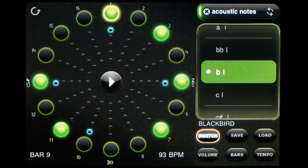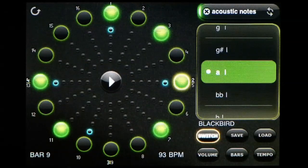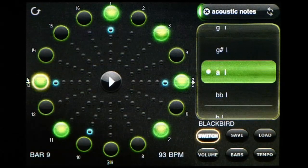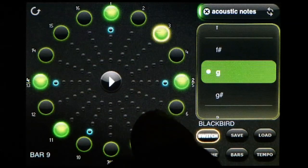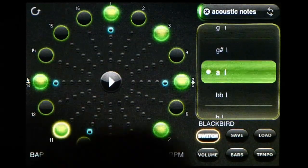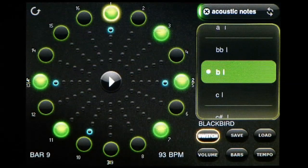Up here you've got your B low, A low, A low. Okay, and the important thing about this, you've got your passing notes again, G, G, A low. The key to this is this note here, B, is part of your G chord. You got your, I think this is your A7 chord, and this is part of your D7 chord.